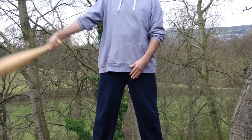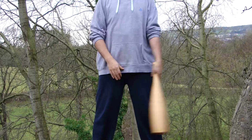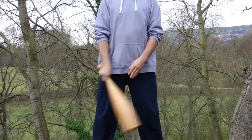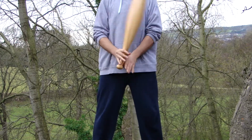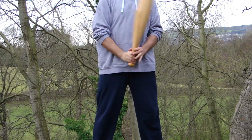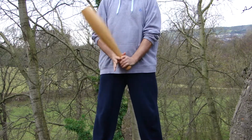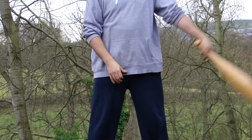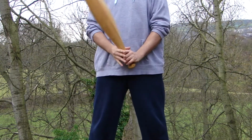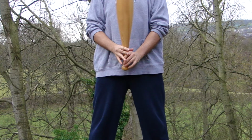As you can see here, the receiving hand goes slightly higher than the hand holding the club. If it's done correctly, the club should feel quite light as it transitions through the movement. I've slowed down the video so you can see it a bit more in detail. If you watch here, you can see the transition point is when the club's facing upwards.